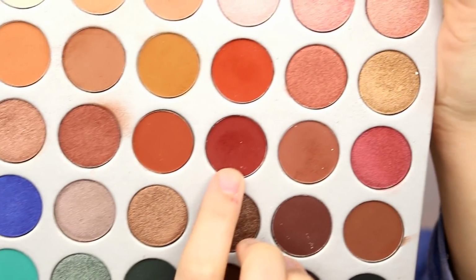So what I think would be really, really pretty under the eyes, and would be very different but kind of tie in with the red lip. I haven't seen anyone do this, so I'm pretty excited. I just think it'd be really pretty. I'm gonna go in with a red toned eyeshadow on the lower lash line. I'm gonna go into this red toned burgundy shade.